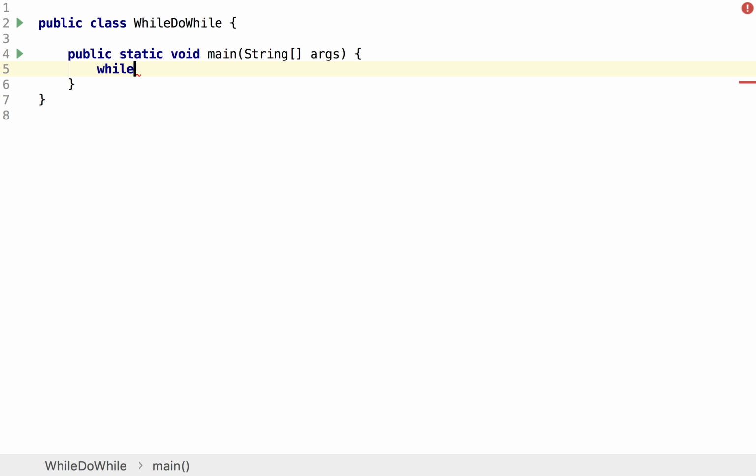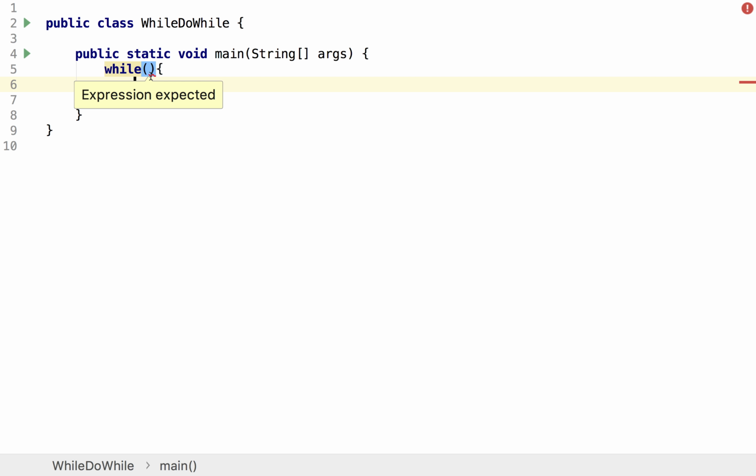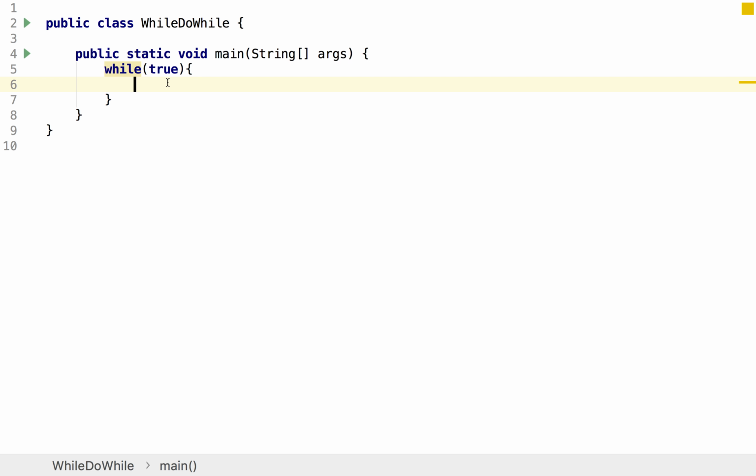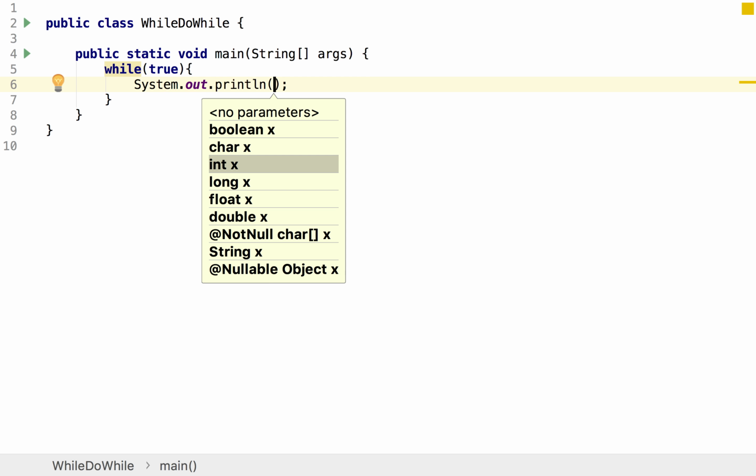So let's write one out. It simply starts off as while, and then we'll have our Boolean condition, and then we simply have a pair of curly braces with the code that we want repeated between them. So it's quite similar to an if statement. And we can start with something like while true, and we can give it a bit of code. For example, I'm going to get it to print out hello Java.